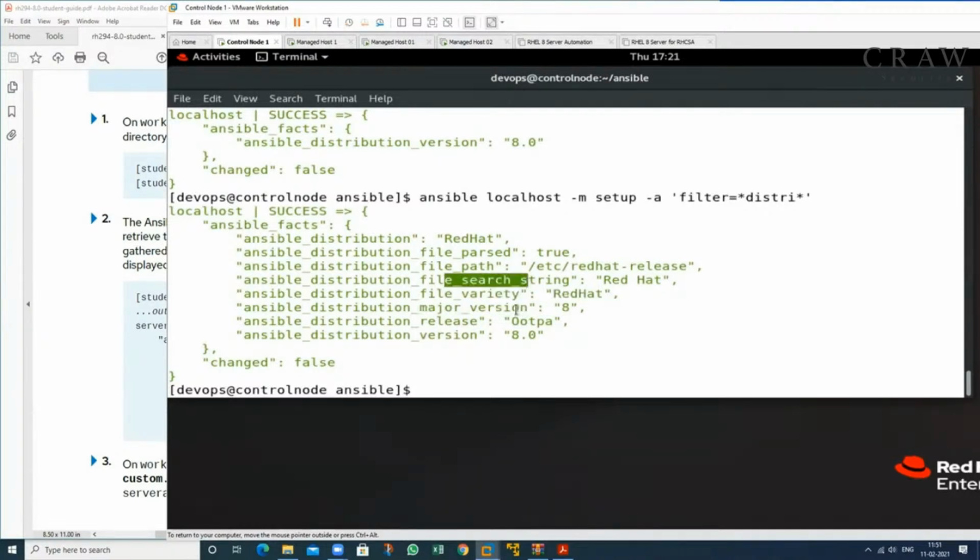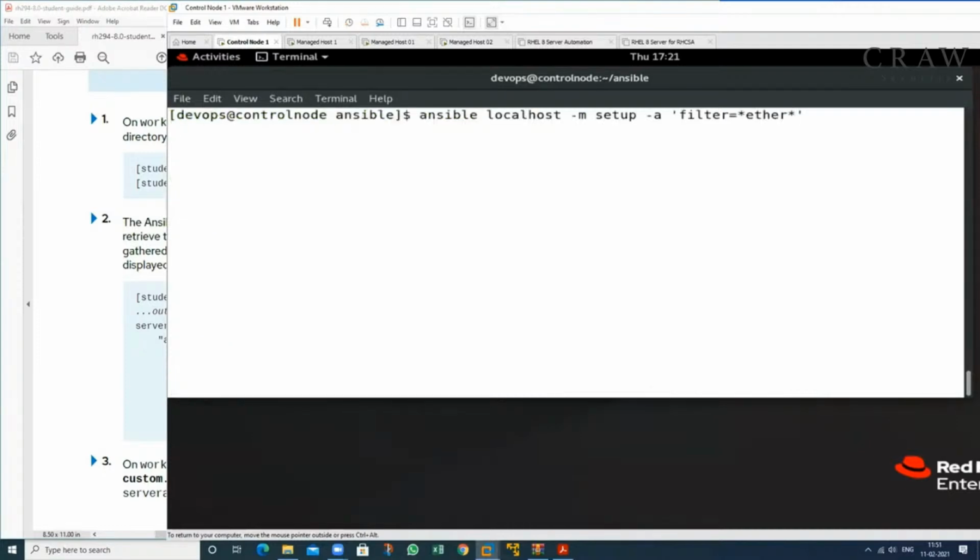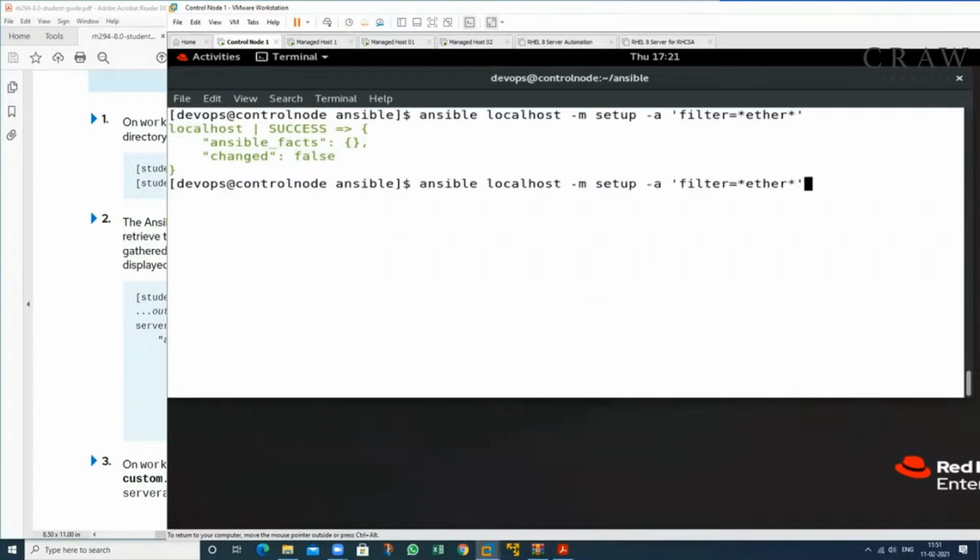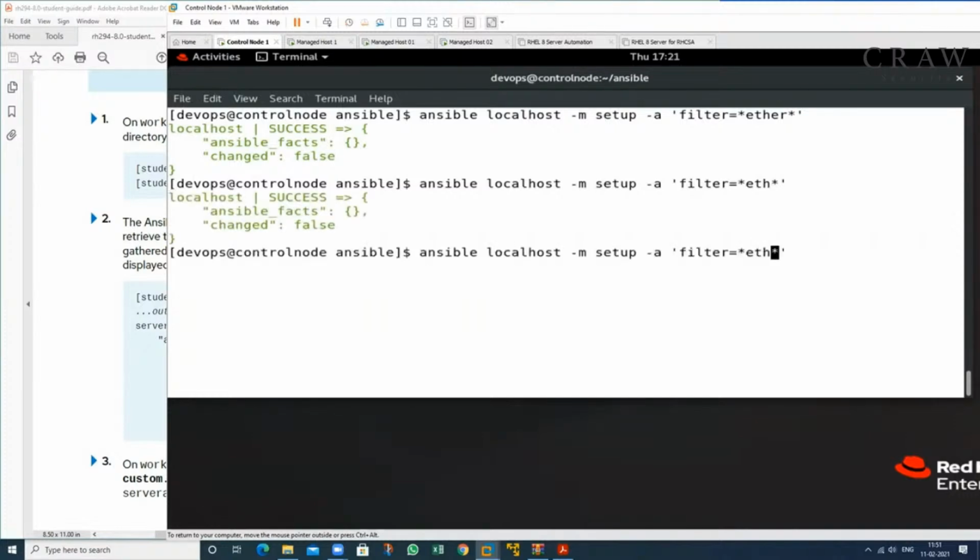So you can use it. Suppose you want to check the information related to the LAN card, so just type here ether. But you don't know the proper name of your ether, then what will you use? Ethernet. Just use ETH. Okay, not place the value. Ethernet all.